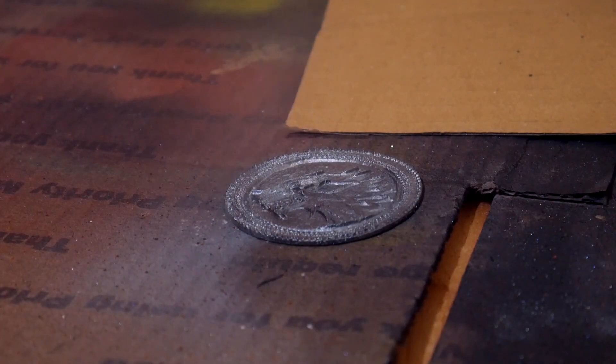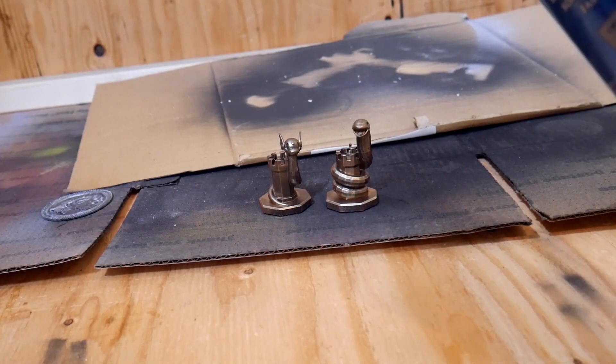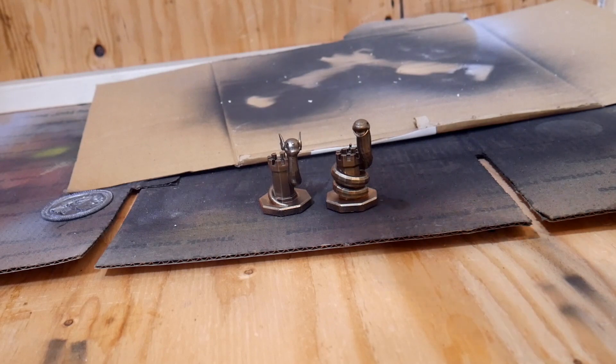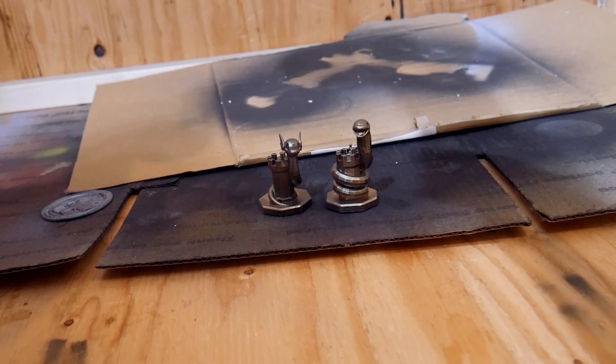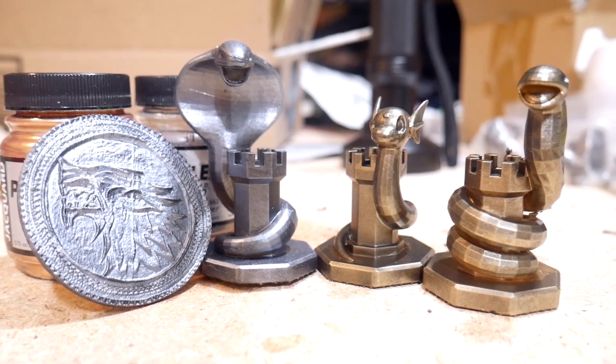While the powders do an okay job of sticking to the print, you definitely want to clear coat the whole thing, otherwise it's just gonna rub off on your fingers and that's no fun. So for that I tested two different clear coats: I used shellac — just regular ordinary shellac that you buy in a hardware store — and water-based polyurethane. Both of these work amazingly and don't seem to chemically react with either the silver or the super bronze, so it stays very lustrous and strong. I kind of used a satin finish, which did dull the final sheen a bit, but I actually kind of like it. I imagine if you use a gloss clear coat you'd have a much shinier look — and that is how I did a DIY powder coat finish on my 3D prints.